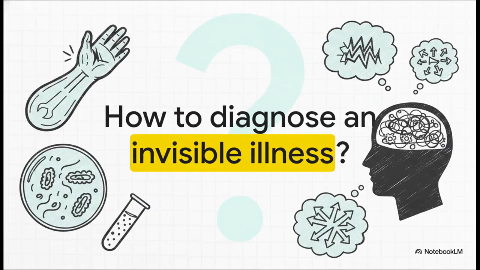Think about it for a second. If you break your arm, an X-ray shows the fracture, right? If you have an infection, a quick blood panel confirms it for sure. But as of right now, there is absolutely no biological test available to diagnose any type of mental abnormality. None. Mental disorders aren't singular diseases with a common pathology that we can just slide under a microscope.